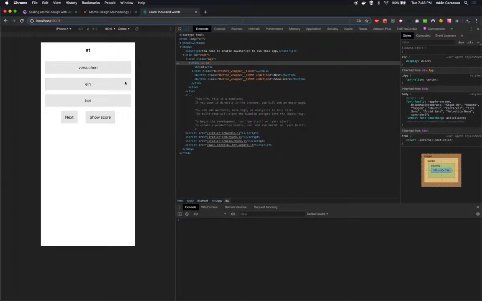Those assets were gotten from a wiki site, I don't remember which. I will post the resource in the video description in case you want to get the assets. Whenever you click a button, as I mentioned before, it will sound the pronunciation. I hope you can hear it.